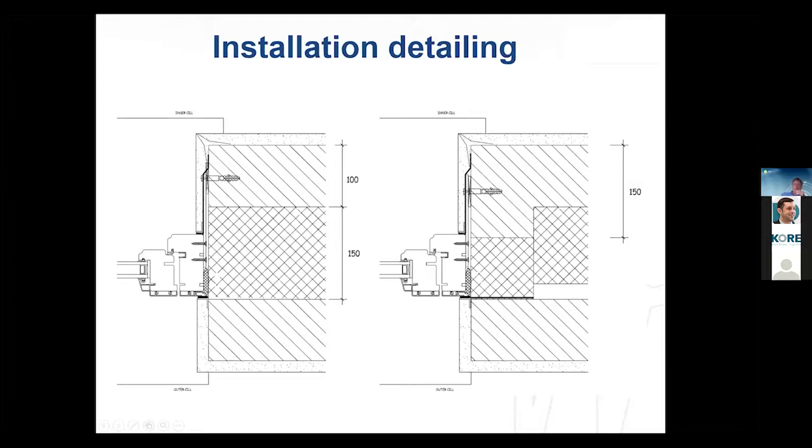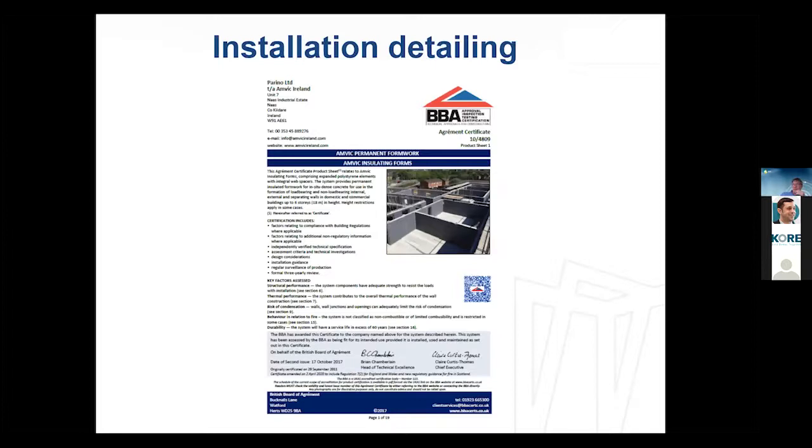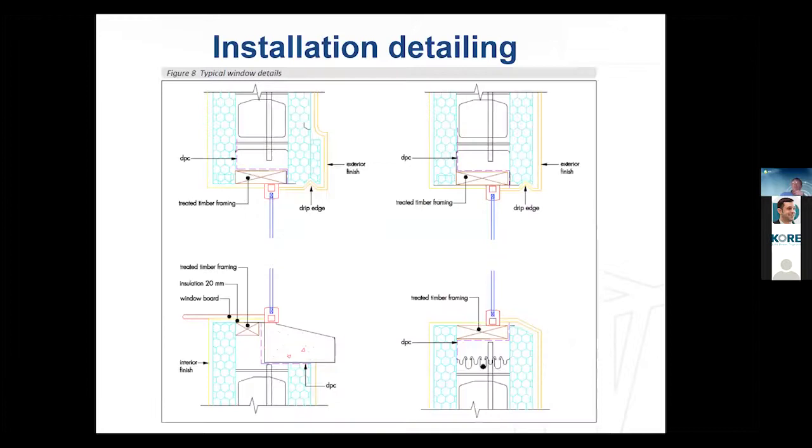Next one then that we see rather a lot of increasing use of now, particularly in one-off housing, is insulated concrete formworks. Various systems have Agrément certification. This is one that has certification from the BBA, although they're based in Nace. What we see here is the ICF construction of the window. Here there is a timber buck or a timber frame built into the ICF construction to close off the openings. So when the formwork goes in and concrete is poured in, they act then as grounds for fixing the windows and doors too. It makes for a very secure fixing for the windows and doors. It's very easy for us to fix in, either direct fix or put a strap into it.